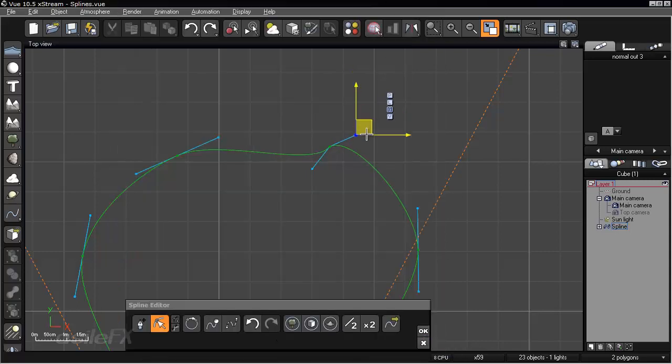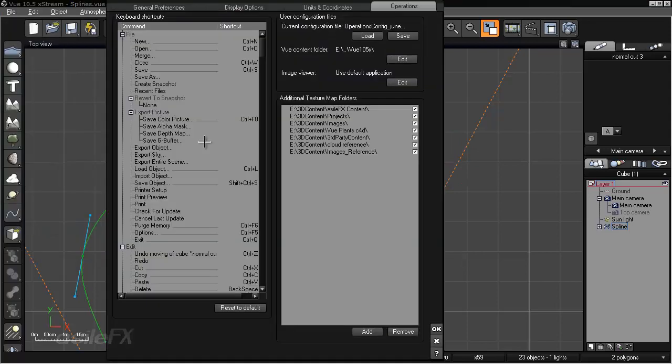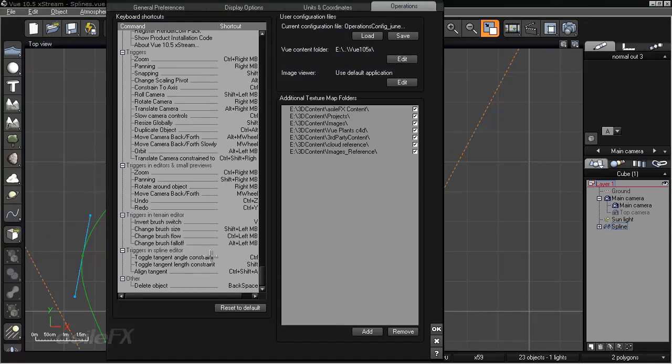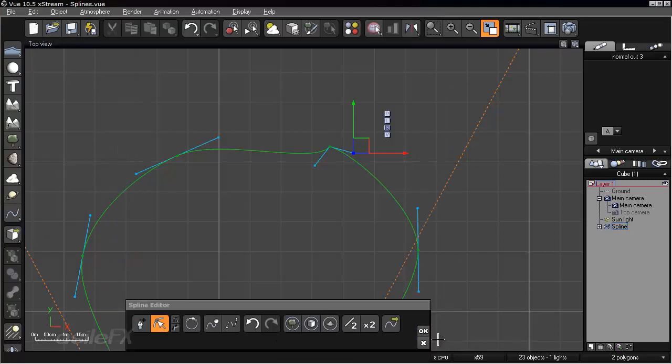So if I hold down Control and now start to move around this point, what we're seeing is actually a length constraint. So even though in File Options, Control is supposed to be the angle constraint, it does at the moment control the length, and those two are just swapped. So all you've got to do is remember that they're swapped with keyboard shortcuts. You could switch them if you wanted to, but there's really no need.